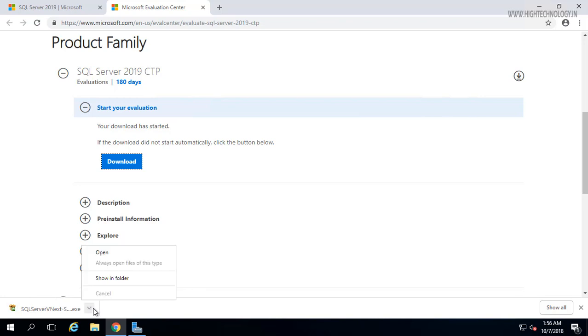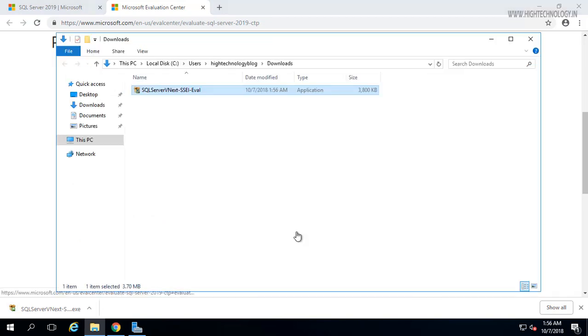So just go to there and then click on the SQL Server vNext SSEI eval file.